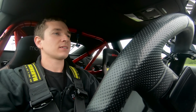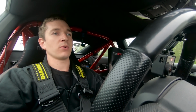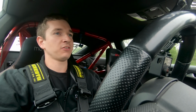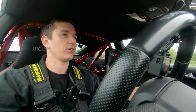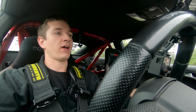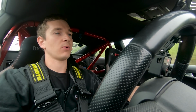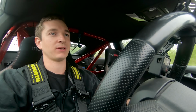But the main test that we wanted to do with this, because we've had such, not inconsistencies, but what it tells us on the display there and what it shows in the race tools is two totally different things. I wanted to verify if this HD2 would give us a more accurate representation of what we're getting. So if it does, we don't need to use a performance box anymore, and we can forget about that.